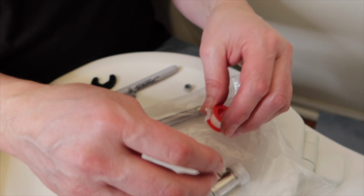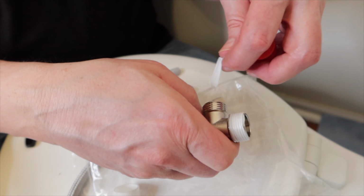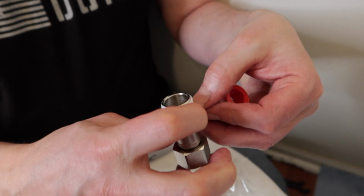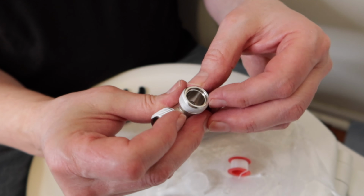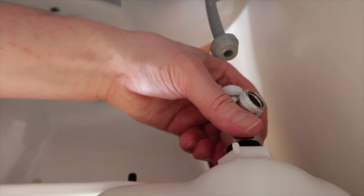Someone asked if you use all of the Teflon tape. No, they give you plenty. You'll have some left over. Just keep it. You may need it for another project. You want to make sure it doesn't get inside. Oh, so smooth. Yeah, it works a lot nicer. The plastic one is not good.